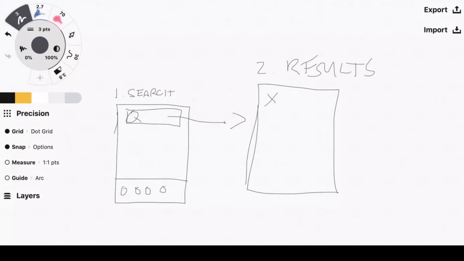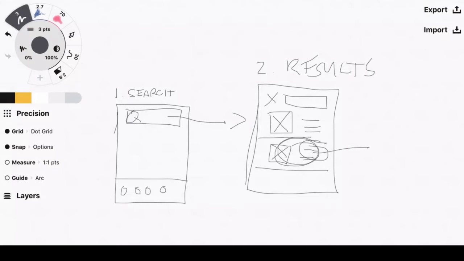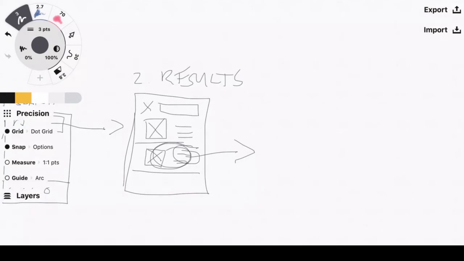So they'll see some results, and over here we'll have some images. I know that there's going to be some sort of content here, and this is really going to help me start building requirements that I need to account for when I'm designing elements. I know that there are these cards that have an image and some text. I'm not sure what that text is. It could be a product name, or a combination of that plus price plus other elements. But I do know that when they click in this area, we're going to move over.